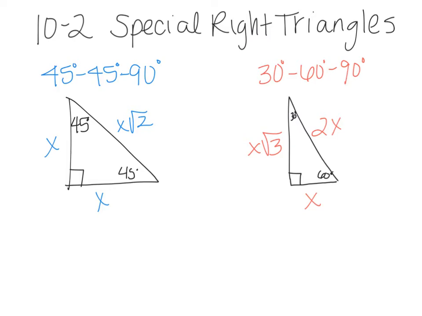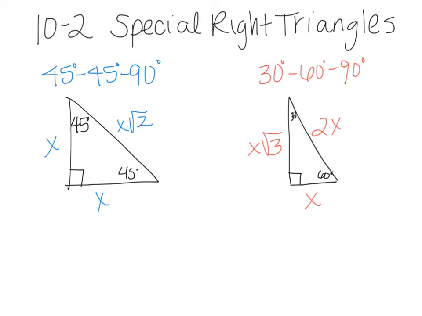What you see here is basically a general format that you can use. We could call it a formula. It's not really a formula, but this is like the general process that you would use when you're solving these problems. So notice that I have a 45-45-90 triangle, and then I have a 30-60-90 triangle.